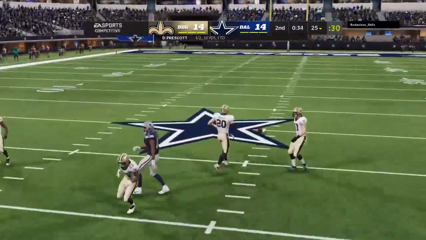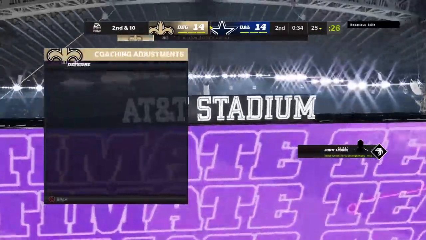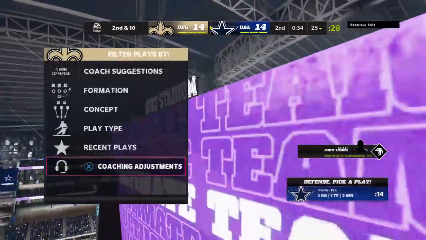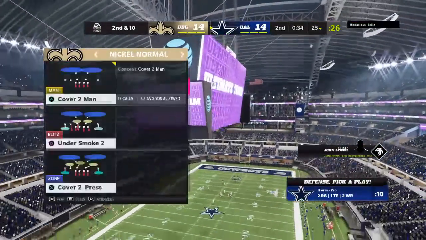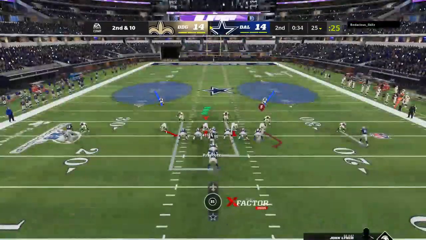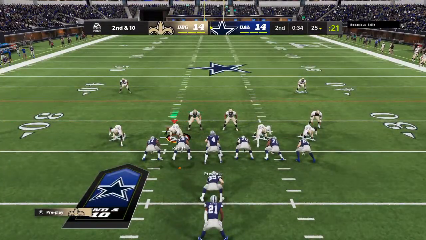Oh, this one incomplete. The pressure got to him as he released it. And it's 2nd down. I think he's got to be careful not to force anything into coverage right there. There weren't really any throwing lanes. But the best part for him, he's got 2nd and 3rd down to fall back on. An incomplete pass leads to 2nd and 10 from the 25.